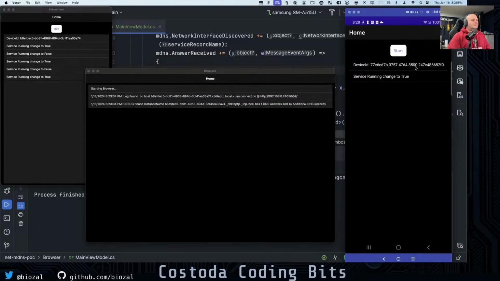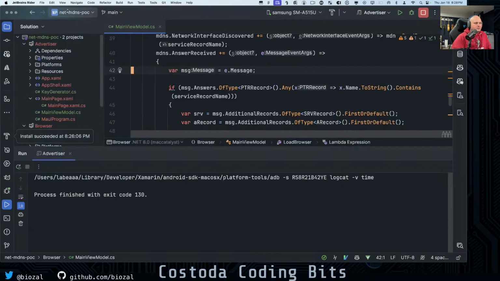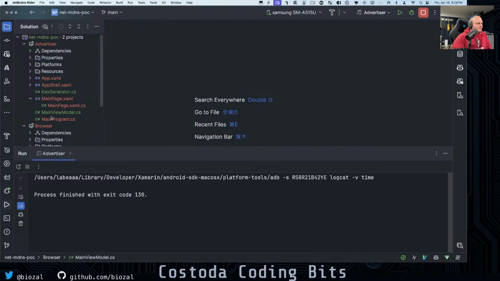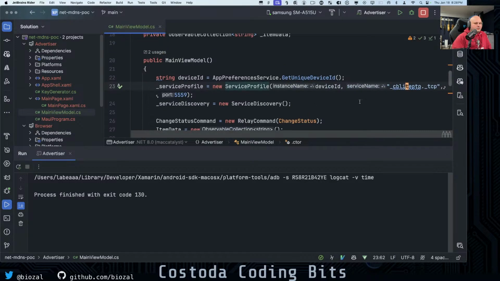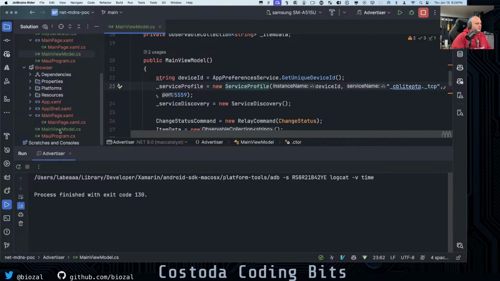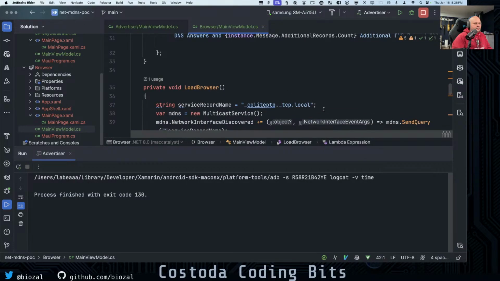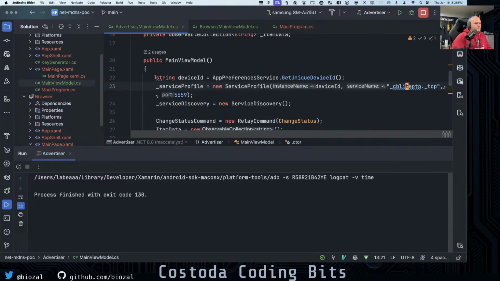I should tell the advertiser also to tell me what it is advertising on. That would be really helpful, right? If we sent that out too. So let's see here. That's main view auto. Where's main view auto here? Yeah, we should do this. We should do the same thing we did over here. First of all, we should put this up somewhere. Oh, don't need main view model.